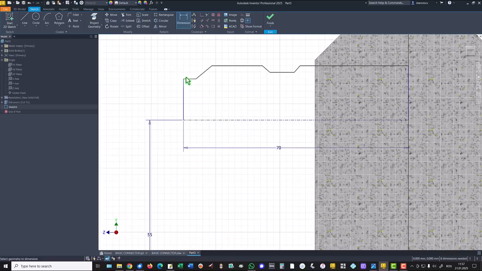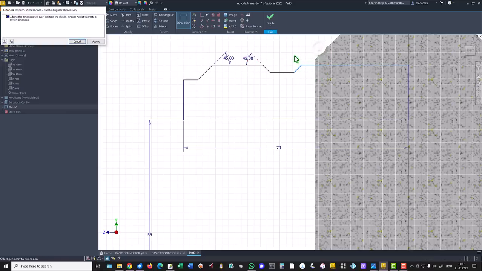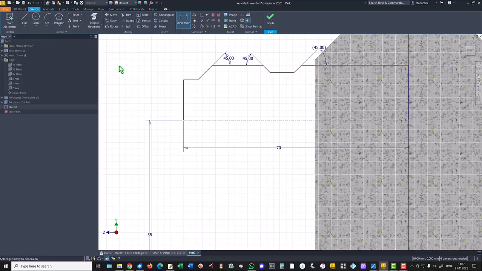Then other dimensions. This angle is 45. This is also 45. And again 45. This was placed perpendicular on this. We can accept it, but not important.